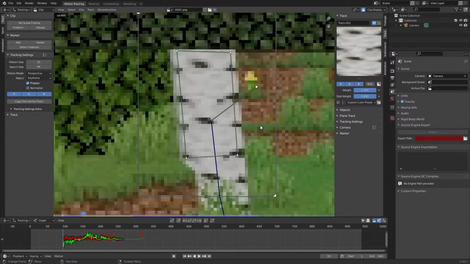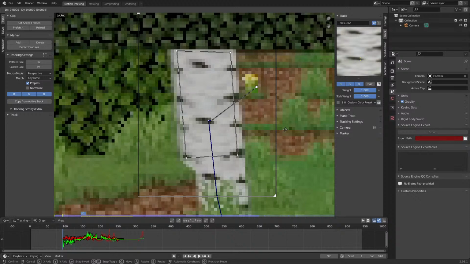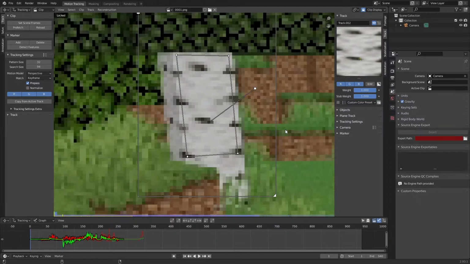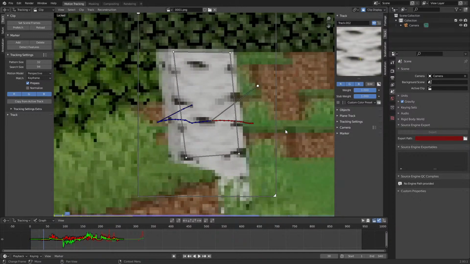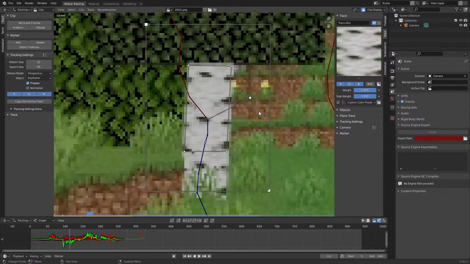Can always do the old, place it manually. So here I'm going to place it manually, and then review. Yeah, that looks pretty well lined up between the two frames. Then I'm going to continue on. Oh, okay, and then we made it to the end of the shot. And it looks like it's stabilized okay.